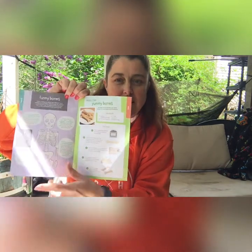Yeah, so there's a cool recipe here. I'll take a picture and I'll add that in case you wanted to make yummy bones. So yeah, you can maybe have a recipe day with a grown up and you can cook some bread bones. It looks kind of cool.